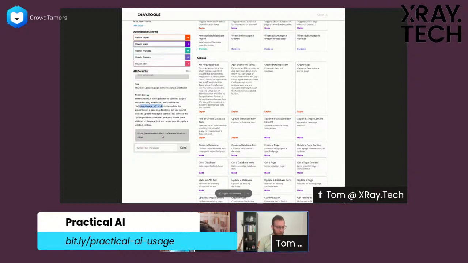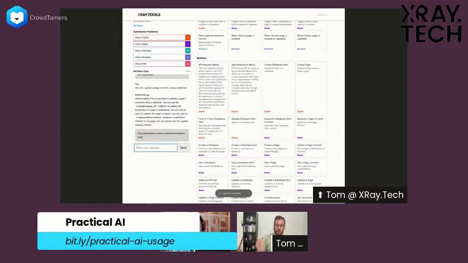Okay, and now we can look at the endpoint. So maybe this API request beta from Zapier is actually the way that you'd want to use it. So you handle authentication already if you're using API requests through Zapier or whatever. This is exactly the line that we're trying to blur here with Xray.tools.